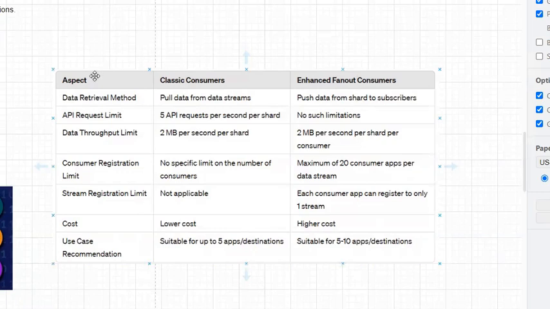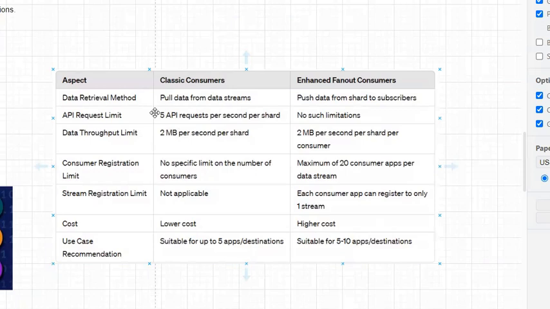So who are these classic consumers? Classic consumers get data by pulling data from the data stream. They can pull only a limited amount of data per second.